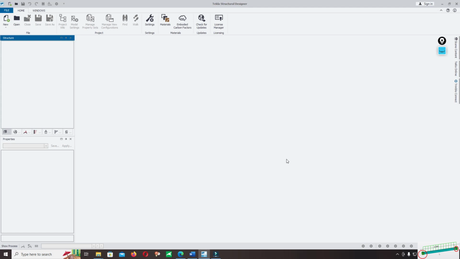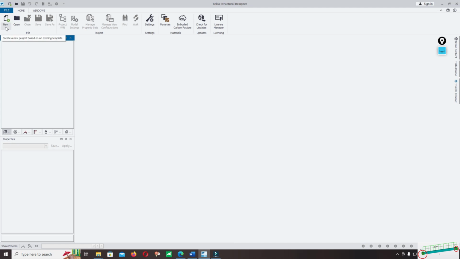Today I will discuss how to model a beam, how to assign support and support conditions, how to edit or add beam restraint on the member or on the unrestrained, how to show the direction on the beam, and how to add restraint to the beam. We have different methods to add restraint. Now let's start with how to model a beam and correct the default option in Tekla Structural Designer.